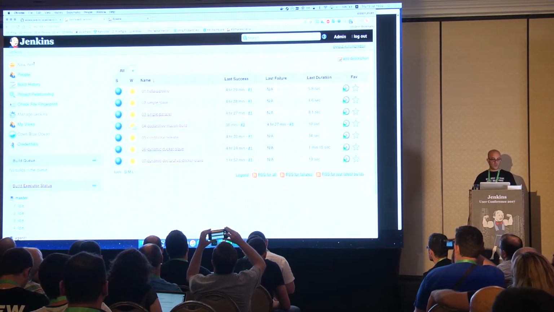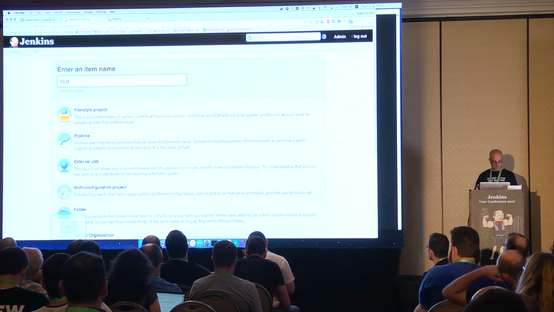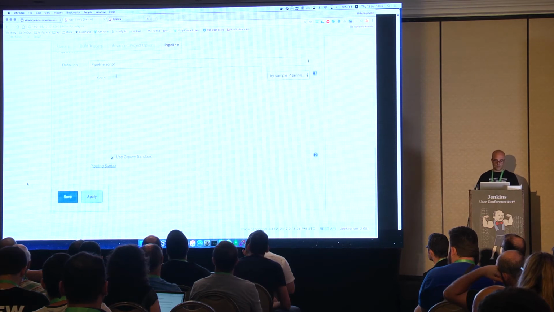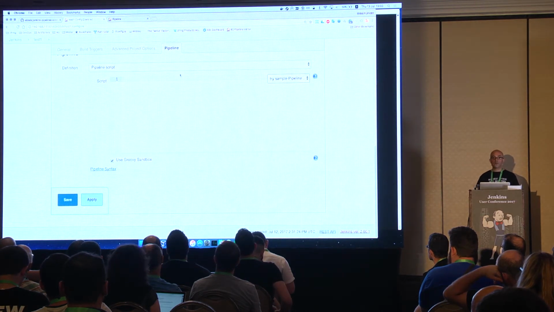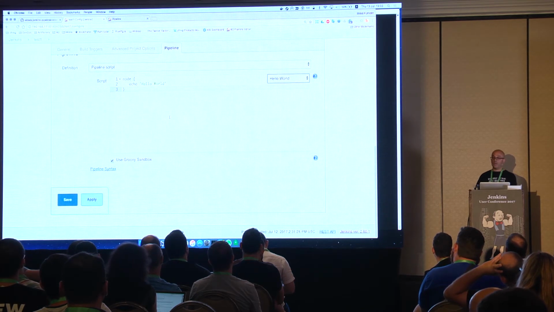All right, so I'm going to be setting up a new Jenkins pipeline. I'm going to leave everything. I'm going to scroll down to the pipeline part. If you really want to quickly get started, sample hello world. It'll just dump the script to this text box. And you can see this is the editor, the DSL syntax is presented here.